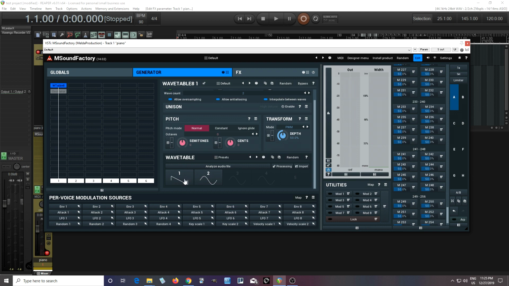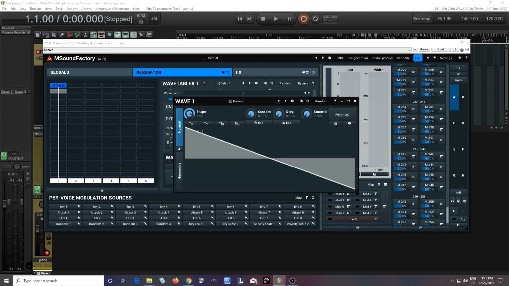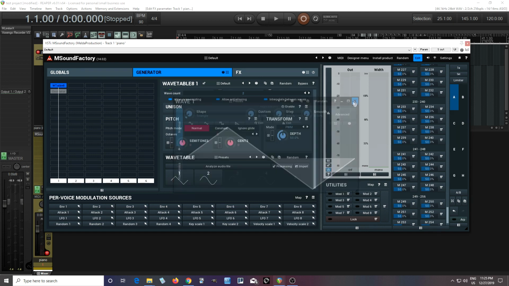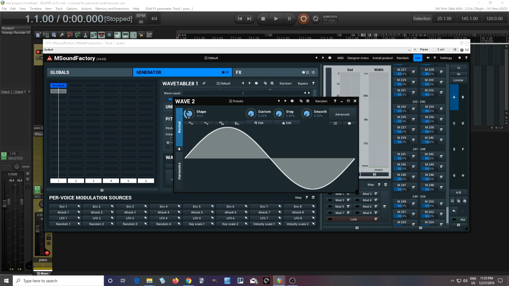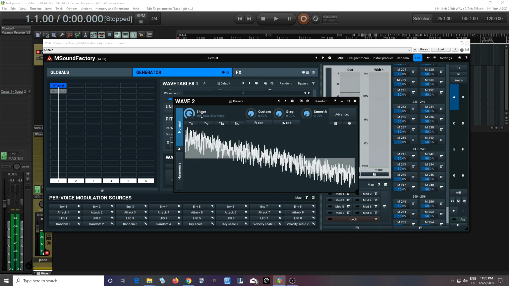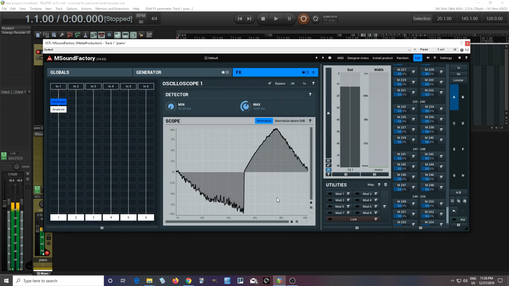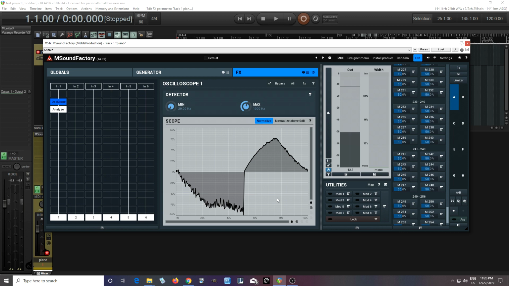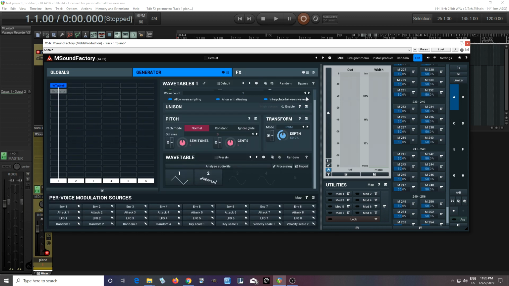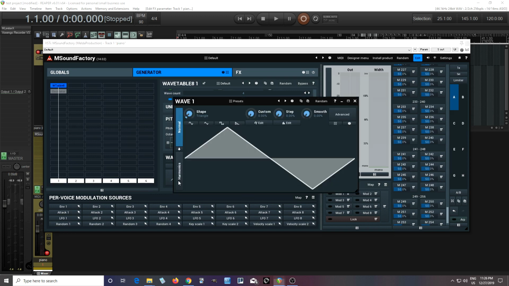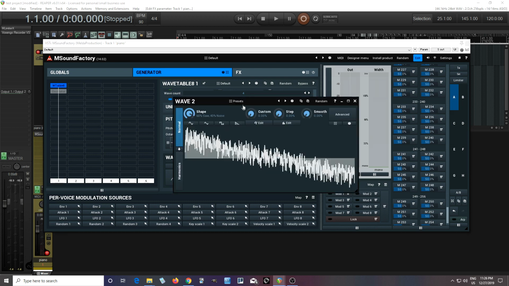And so I can change this around. Let's see if I change this, and I'll change this to something else, like maybe this. Now let's look here. You see, now we're starting to get some weird shapes. Of course, I'm only using two, but I can use more. Let's say I'll leave these sine and just have this one something else.